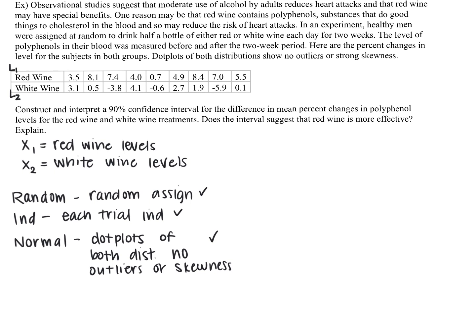And it is okay here for the levels to be negative. So what that means is their percent change, instead of it increasing, it decreased. So it's okay for our values to have negatives here. So when I go to Calc, after I have my data in, I'm going to go to Variable Stats, and I'm going to write down my information. So X1 bar is 5.5 with a sample standard deviation of 2.52.